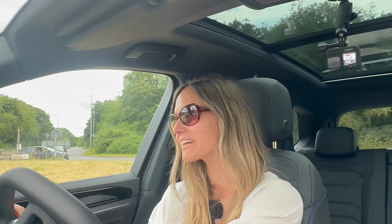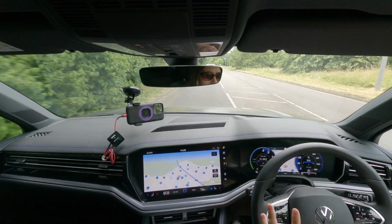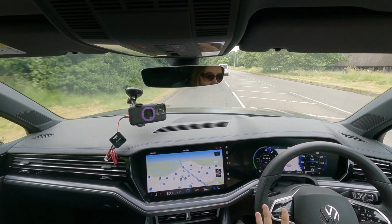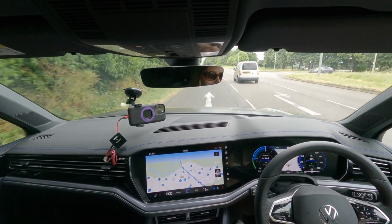It's quite funny when you do accelerate, the front end does kind of lift, like you imagine those drag cars do. It's really entertaining, but you can just see it trying to get going. There's no traction issues on a dry day like this. It's not slipping. You can tell the 4Motion is doing everything that it should be doing. It's getting you going exactly where you want it to.